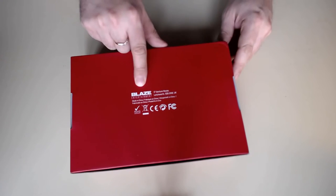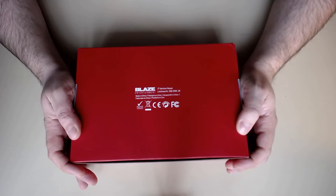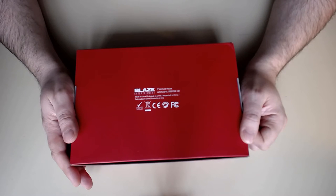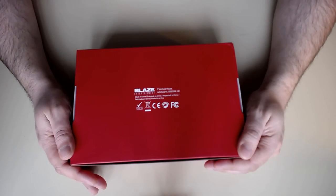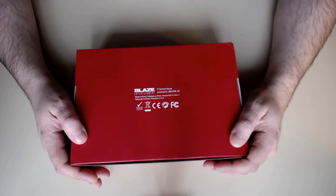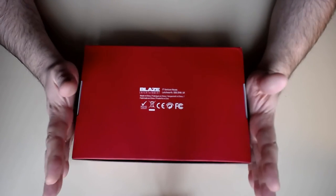Now, Blaze Entertainment. I can almost hear the intake of breath from those of you who are not quite sure about Blaze, because Blaze don't have a particularly good reputation within the community for basically churning out a number of low quality, poorly manufactured, poorly emulated systems, mostly based around the Sega Mega Drive. There's also AtGames ones as well, and yeah, they don't have a particularly good reputation, but from what I've experienced on this and from what I have heard from other people talk about this, they have got it right.